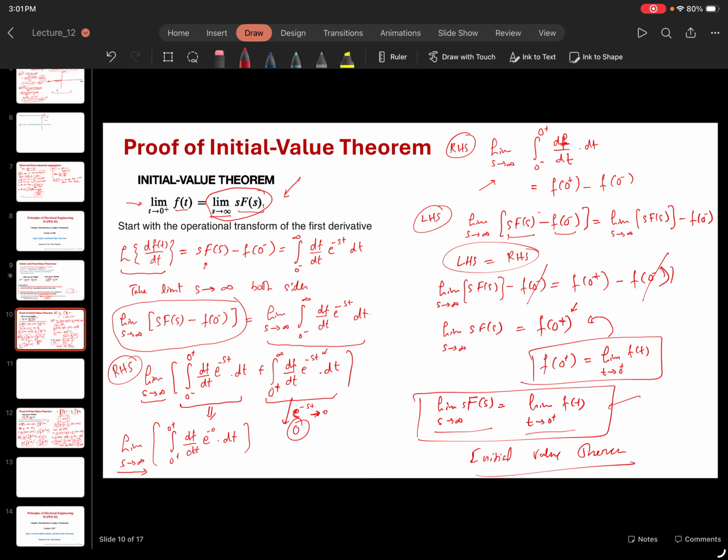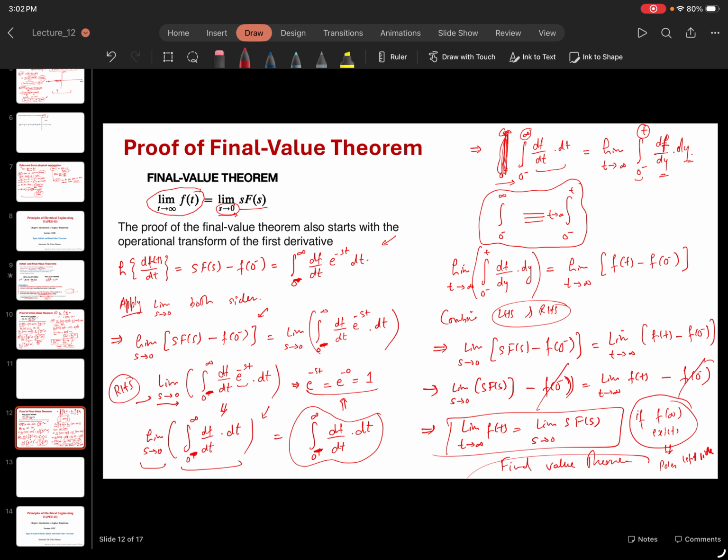Then we did the proof of the initial value theorem and the final value theorem. The good thing about both of the proofs is that they start with finding the Laplace transform of a derivative of a function, and then we took the left hand side and the right hand side and did the whole thing. Similarly, we did the final value theorem proof. We started with the Laplace transform of the derivative of the function. I had a typo where I started this with a 0 positive. Again, in Laplace transform we always start with a 0 negative. So this is how you can prove the initial and the final value theorems, and that should make sense.